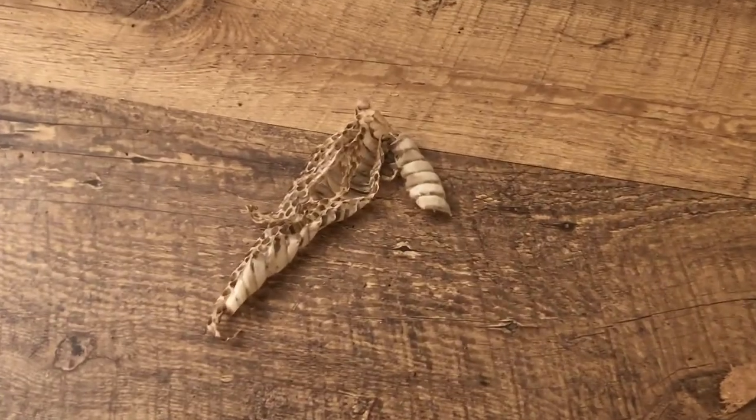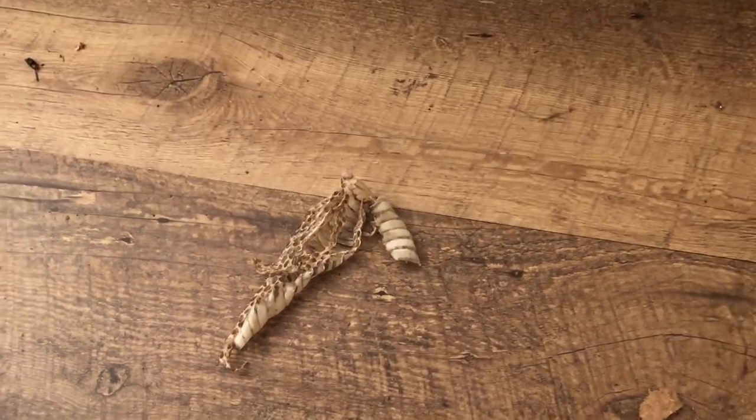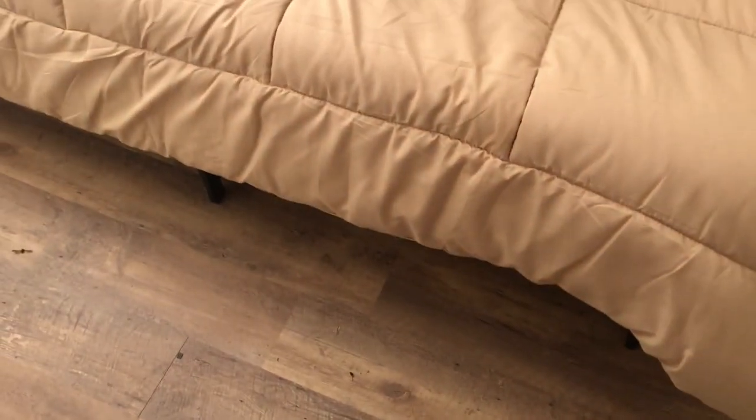Moving some stuff out of the way to do some flooring. Looks like we've had a visitor not too long ago — I'm going to have to keep my eye out for him or her. Trim's coming off pretty good. I'm over here in the bunk room now. I think I'm going to call it for the day, come back and get after it tomorrow. Something turned out pretty good, so we'll continue on — continue to rock and roll.